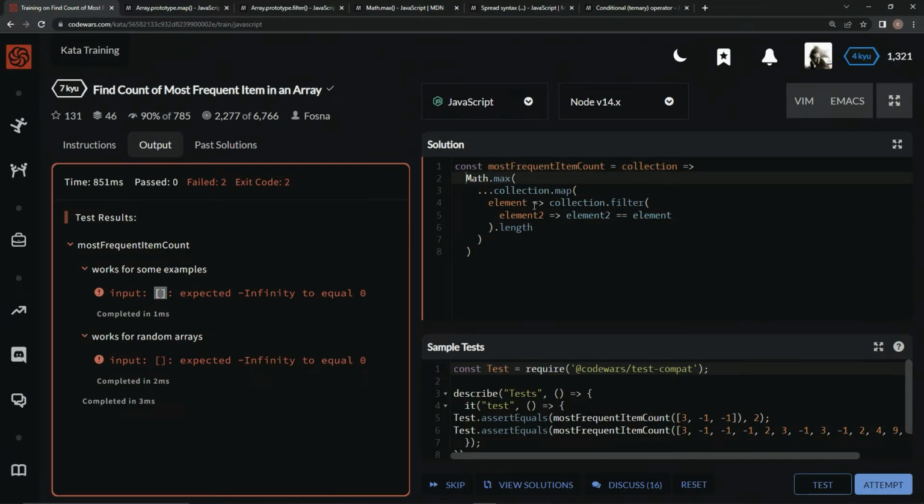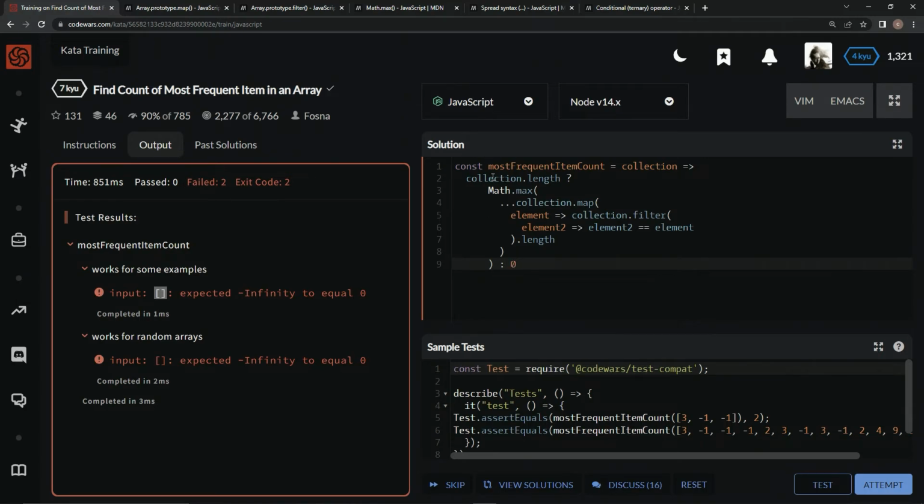In front of this math.max, we're going to say, what should we say here? Let's say, no, not that. Let's say if collection.length exists, we're going to do this. But let's bring this math.max down and change all this so that it looks more slick. Because remember, trying to get that professional thing going. All right. And so now we've got this, and down here, we can just say or 0.